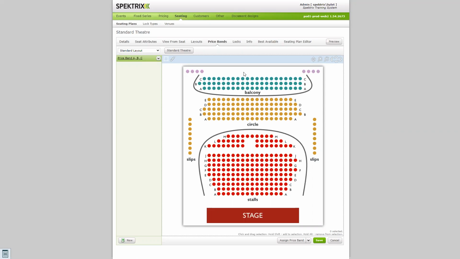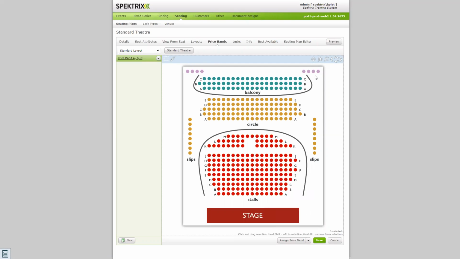And that's where I might have mentioned earlier as well, having those clearly defined colors when you're setting up your price bands can be quite handy, because when you get to this stage, you can then see nice and clearly on your seating plan which tickets belong to which price band. Key thing to point out as well is, in this example, I've added price band D onto this particular seating plan, and I now need to make sure that in an event that I'm setting up, price band D is also in the price list. Otherwise, it'll give you an error message to say that there's a mismatch between your price band overlay and your price list, and it won't let you proceed with saving the event.